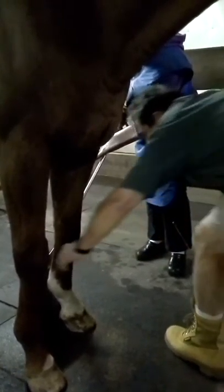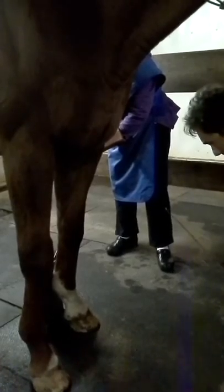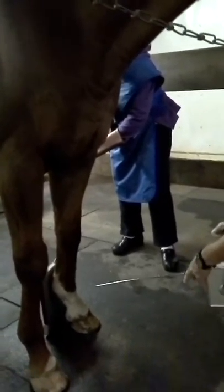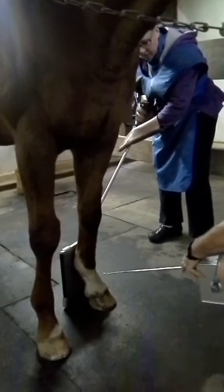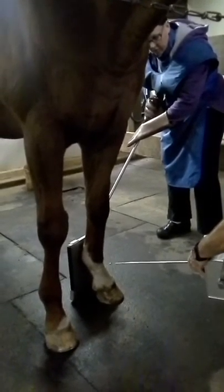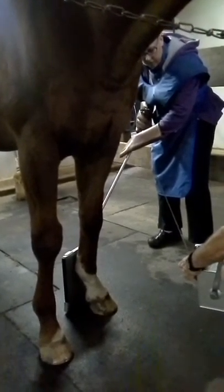You're going to be completely perpendicular right here. You want to move this over here like this. This is what's called an AP view. This is your pointer, which will tell you the direction of the beam. You remove this when you take it and click. That's your first view — the AP view.